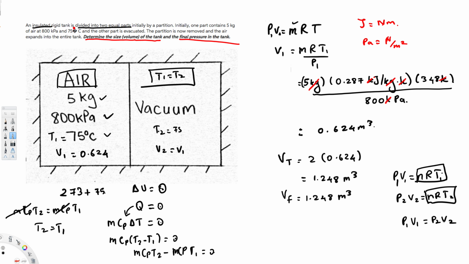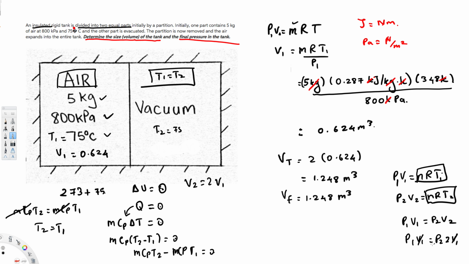So from this one, we know that the final volume is not equal to the initial volume. I made a mistake, right? This is V2 is equal to 2 times V1, because we identified right here, when we open, the whole thing is going to be the volume. So instead of writing only this part, we can bring it outside and write V2 is equal to 2V1. So instead of writing V2, I can write 2V1. So here V1, V1 cancels.